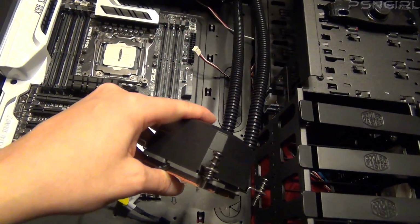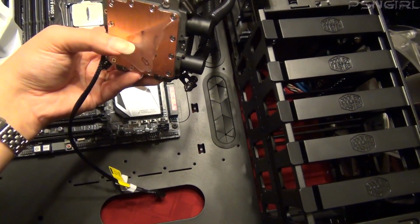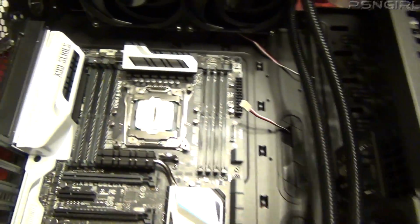Alright, we have the side mounting brackets on. Very nice, easy installation. Just make sure you take off the sticker here. I'll do that real quick. Now we're ready to put on the pump.